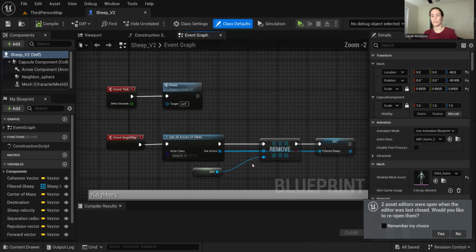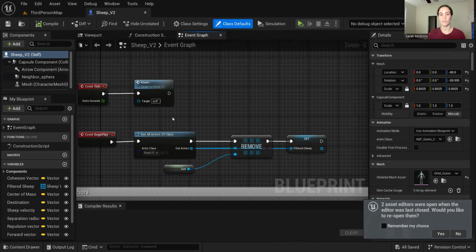The first thing that I wanted to do is, I'm using Boids. And that's been particularly difficult. There's tons of code for Boids, obviously, but it's kind of difficult to translate it into visual scripting. So with Boids, specifically for sheep, there have been several papers written about it that I had to read. You want to find the center of mass, but by not including its own self.